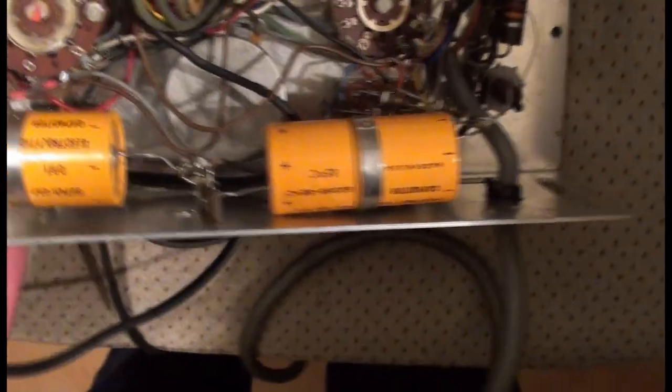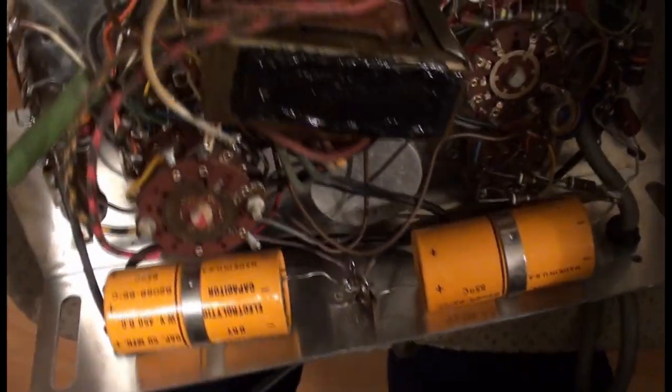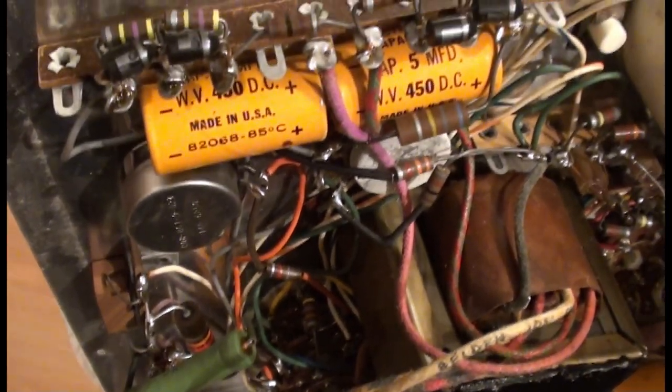Alright, so here's the... I took the chassis out. You can see underneath here we got these paper capacitors, which are actually in fairly good shape. But 1, 2, 3, 4 here. We got the power transformer. Here's the date, November 1966. And there's the switch, and that's the heater voltage adjustment here.